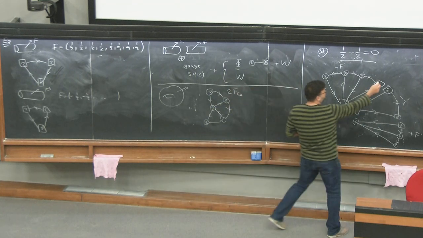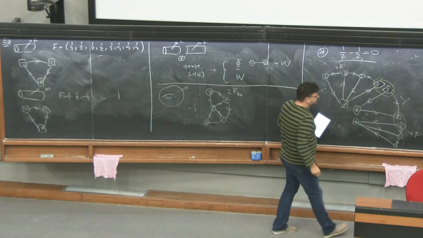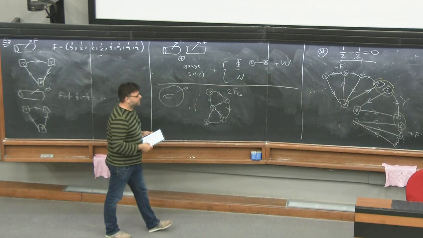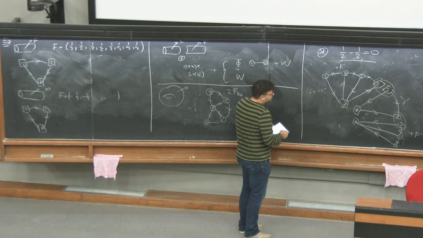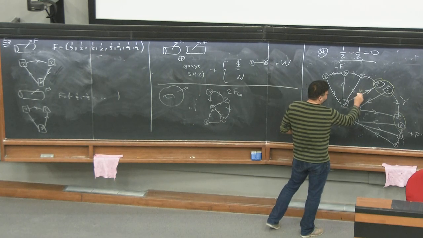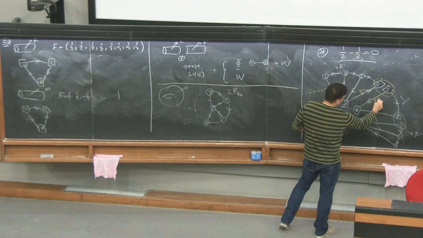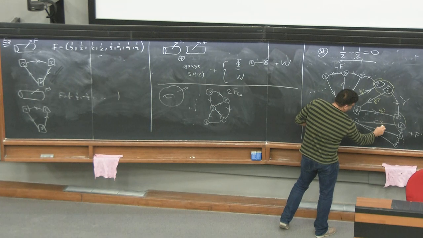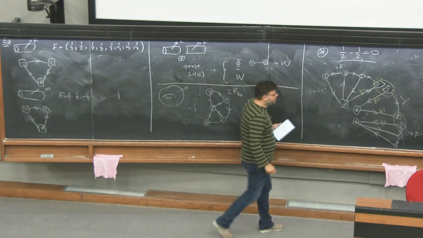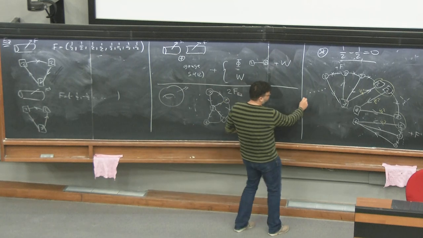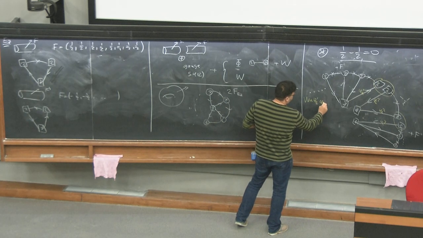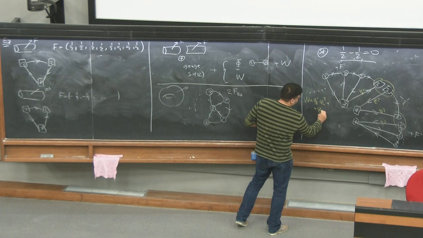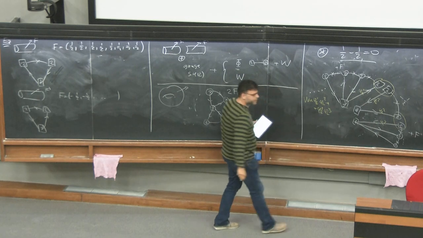We need to gauge the SU2 symmetries. And in this case, since the lines are oppositely oriented, these are different types of punctures, so we just turn on a superpotential, which is of the following type, as we discussed. Let's call this field Φ_R1, this Φ_L2, this Φ_R2, and this one Φ_L3. Okay? So the superpotential which we need to turn on in this case is very simple. It's just Φ_R1 Φ_L2 plus Φ_R2 Φ_L3, okay?